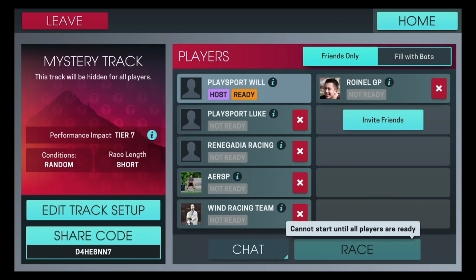Oh, nice. We've got players already. Yeah, there's a couple of people who joined already, because I accidentally didn't hide it quick enough. But you can see in the bottom left corner, there's that share code, D4HE8NN7. If you input that and click join in the play with friends screen, you'll be able to join our lobby.